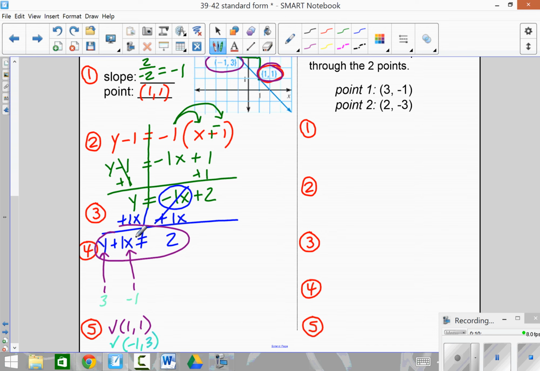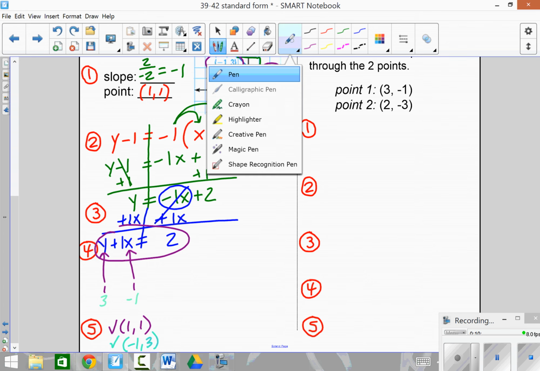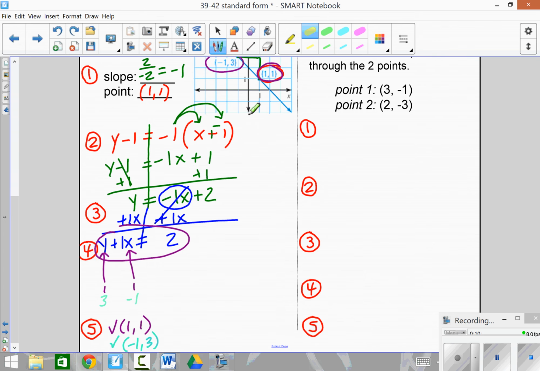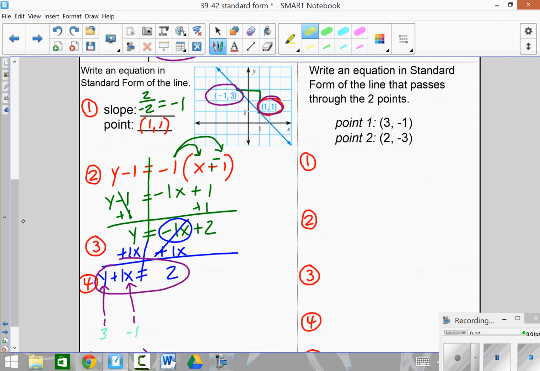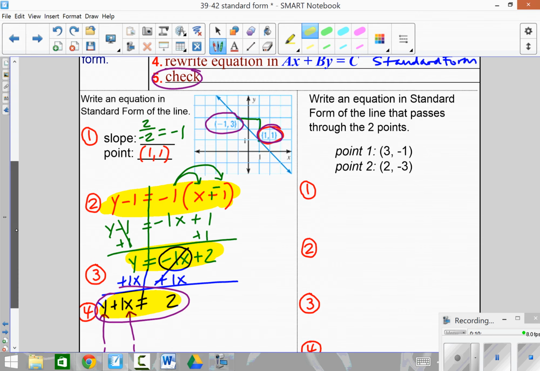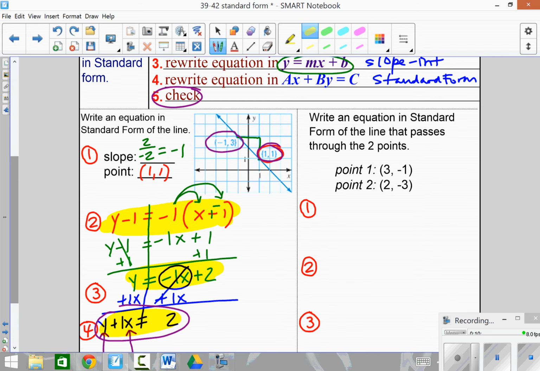So in the end, I know that I rewrote my equation in standard form correctly here. So in all, you're going to actually see in all your work, you have basically found the slope, you have rewritten for this one line 3 different equations, all in different forms for this equation. You have point slope, slope intercept, and standard form. Okay? Let's go ahead and give the second one a try here.